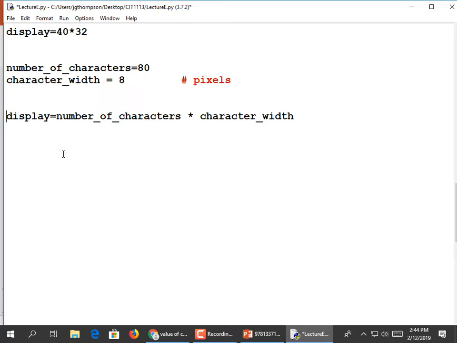What is a magic number? It's just a number that arbitrarily appears in the code. It has meaning to you. On the other hand, if it's crystal clear what that number means, it's okay to use a magic number, right? Like the first element in a list is always 0. You don't have to create a variable called first element in list equals 0. Instead, you just put a 0 there.